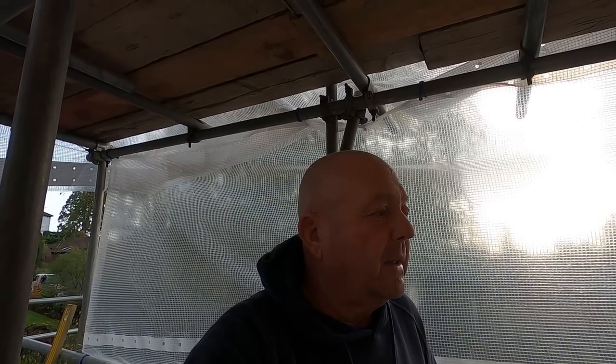Now all this ladder's got to come off. Russell's going to take it off and redo it again, because it can't be left like that. Yeah, one of the things, and like I said in the last video, how we used to do it is cut this in first, and then the chippy would come along, and then he'd put his ladder in afterwards, and he'd measure off the brickwork, so it'd be right. So even if he's cocked up on the rafters or the trusses, he can correct it, and that's what should happen. You know, there's always mistakes made, if you can get over it, but now someone else has got to get over it. Whoever done the roof has gone. I don't know who done it, but you know, that's the way it is.